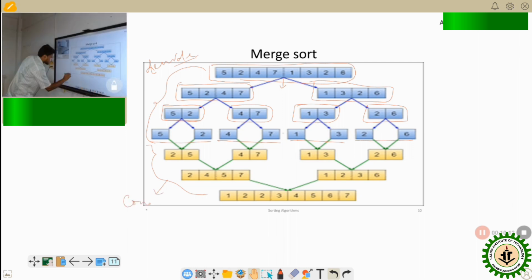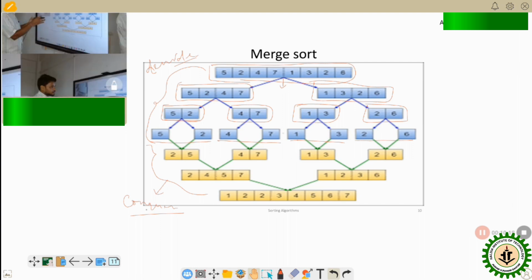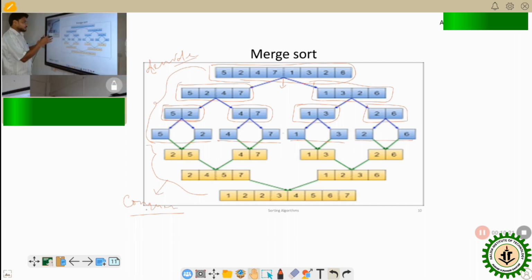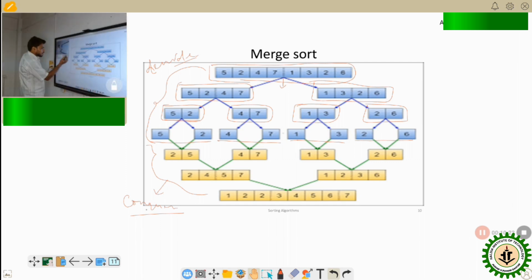Then for 4 and 7, it will form the sorted sublist 4, 7. Then from 1 and 3, it will form a sorted sublist 1, 3. From 2 and 6, it will form a sorted sublist 2, 6. Then again, now it is combining the sorted sublist 2, 5 and sorted sublist 4, 7.